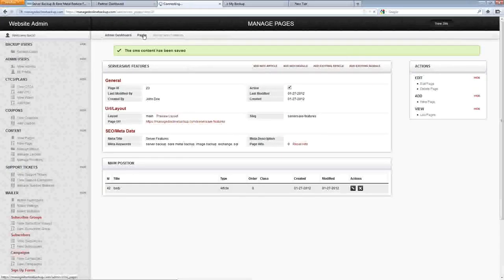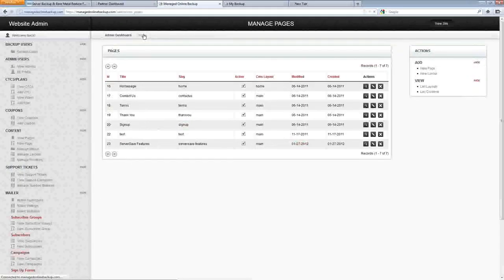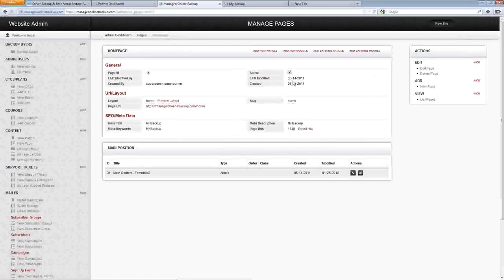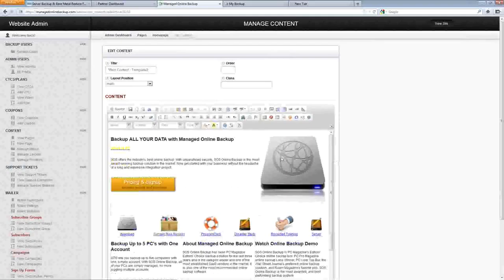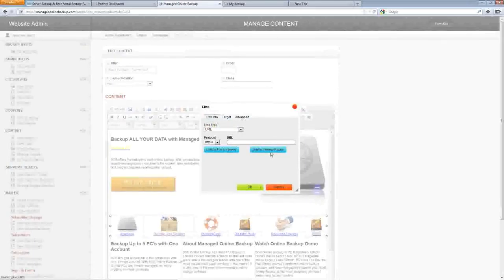So we're going to go back to our main pages, and we're going to have home page. We're going to change one of the edits here. So let's go ahead and view. We get edit next to the main position. And we have this button here that says server. Let's go ahead and link this to our server page rather than a server download.